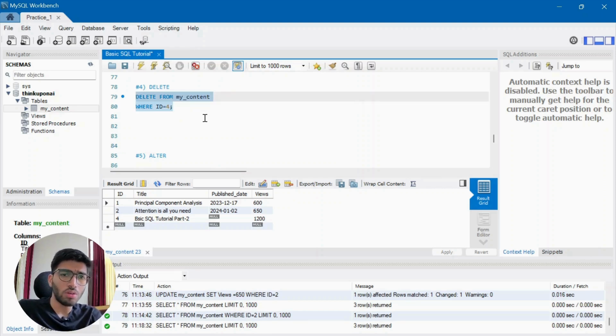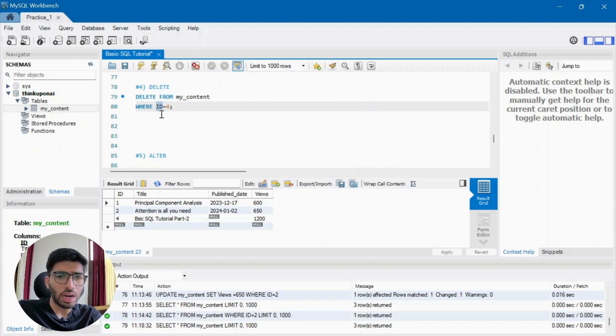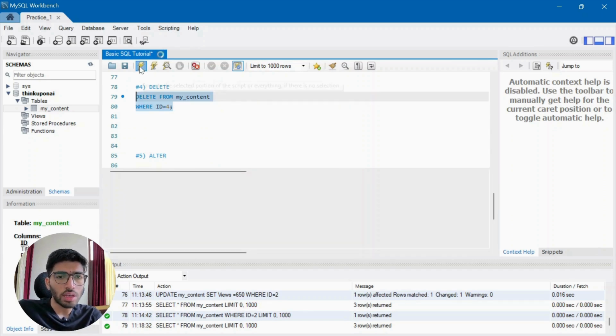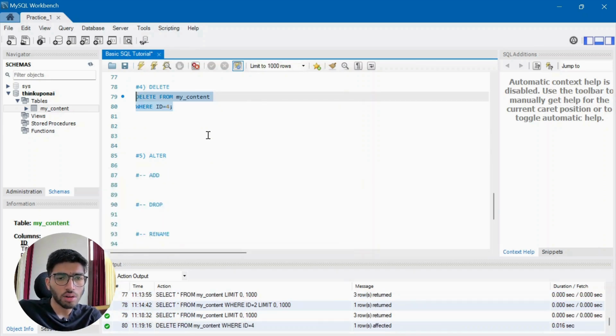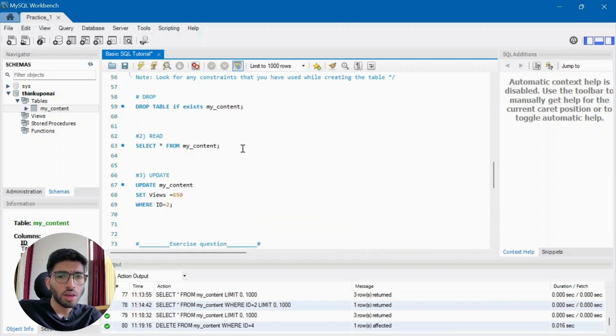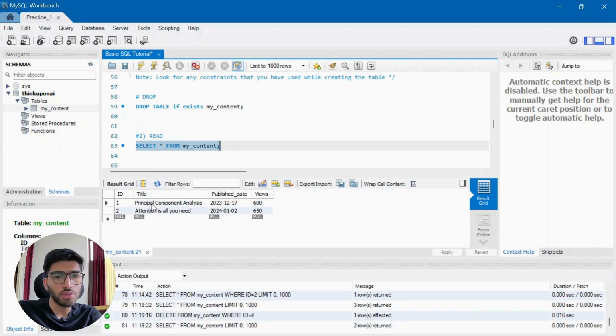Okay, now you can use any column. You can use title equal to this much or views equal to this, but since they are not unique, or since I don't always know the exact title of my video, I'll use a simpler option, which is to use the ID for each of the videos or rows. So I'll just execute this command, and okay, it's been executed. And now if I read the content of the table, you'll see that row has been deleted.